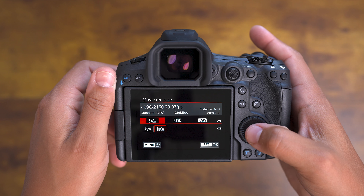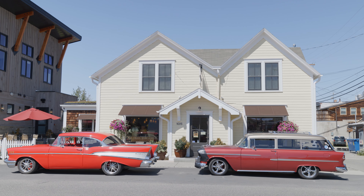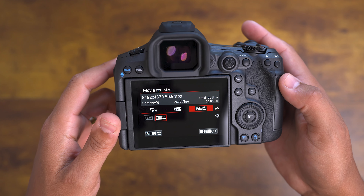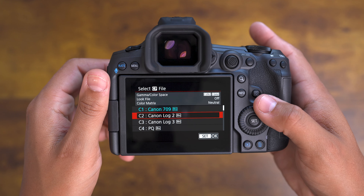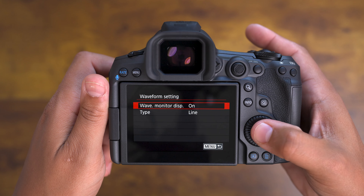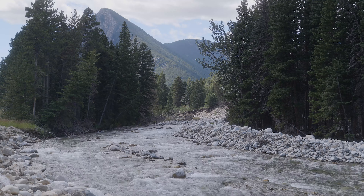The R5 Mark II offers exceptional versatility with its video options. It captures stunningly detailed footage in 4K at 60 frames per second using S-Raw, which provides a perfect balance between image quality and file size. This camera also supports 1080p at up to 240 frames per second. The Canon R5 Mark II takes video production to the next level with its support of 8K, 60 frames per second raw internal recording. Canon has also added the C-Log2 profile, normally only found on Canon's cinema line of cameras. This, paired with the new waveform monitoring tools including line and RGB types, ensures your footage is perfectly exposed and color accurate right from the start.